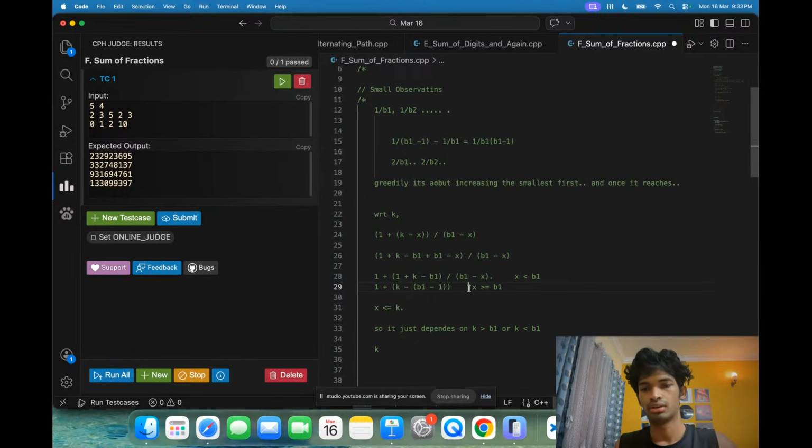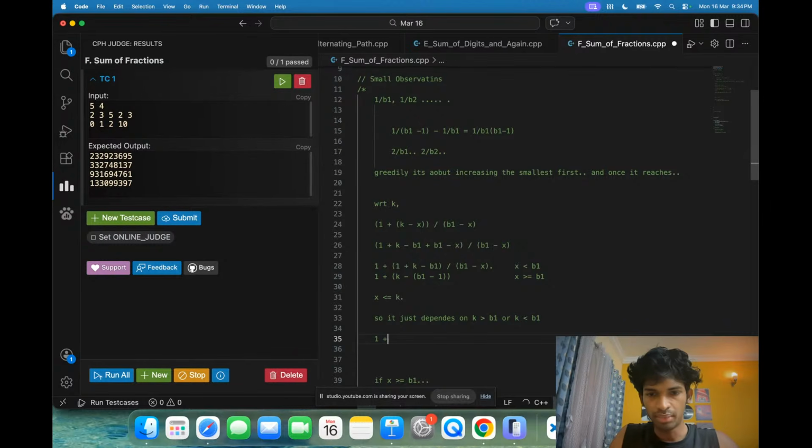So here it is quite constant. Here you know what it is. So it is 1 plus 1 plus k minus b1 by b1 minus x, if x less than b1.